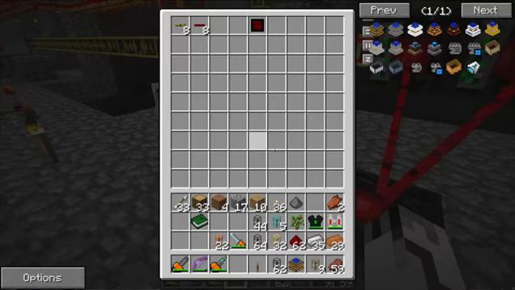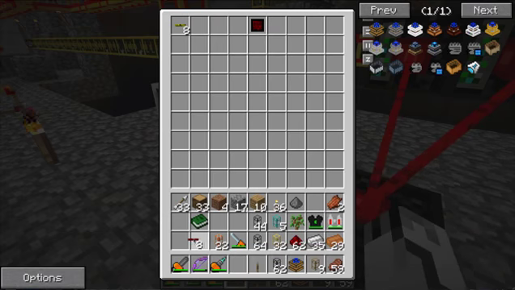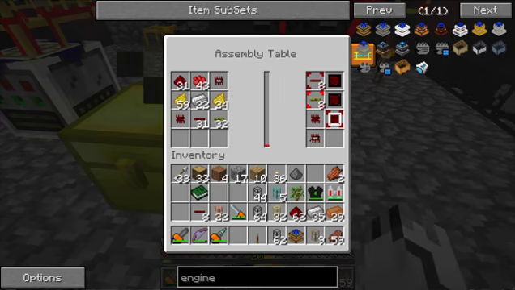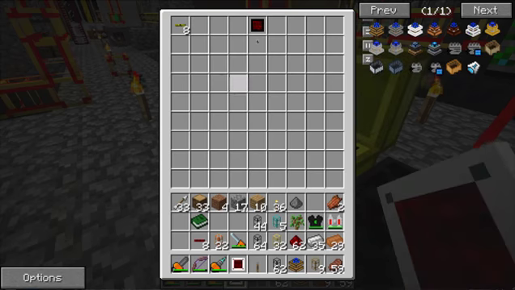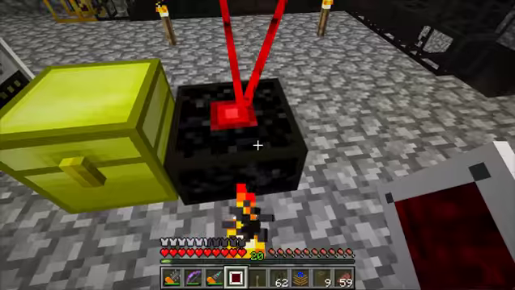Alright, we're almost there. We're almost there. Grab some of those because I can. And we're good. Alright, we're gonna grab these. We're gonna grab a few of these just in case.